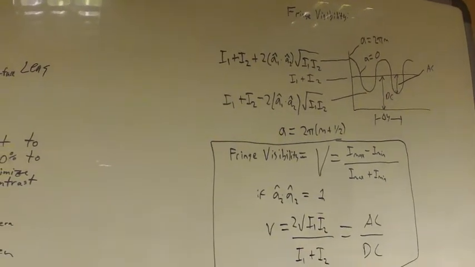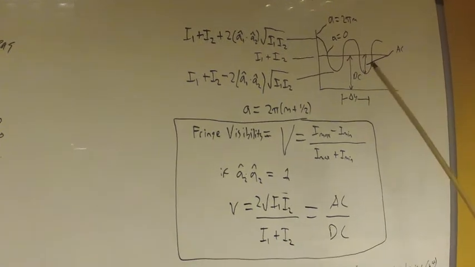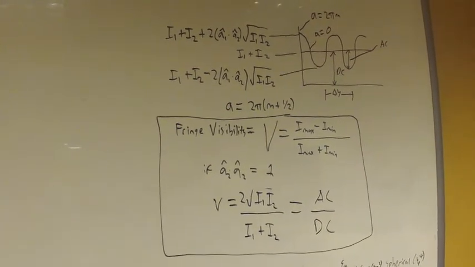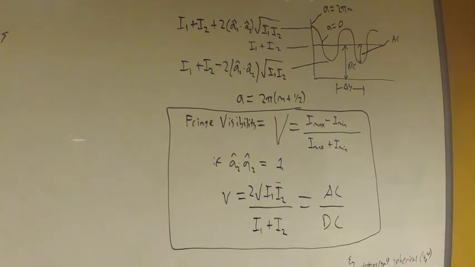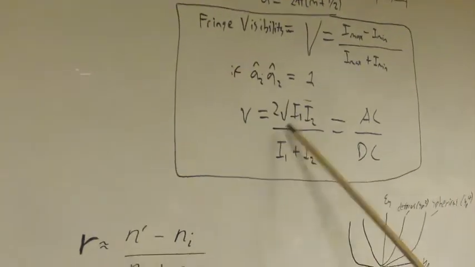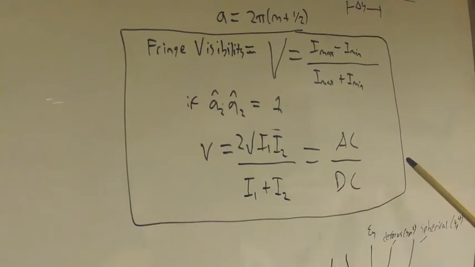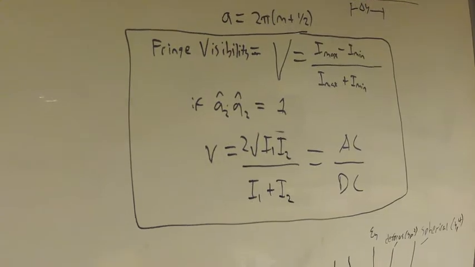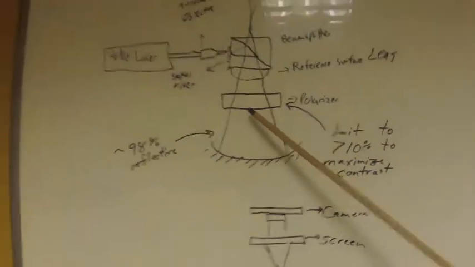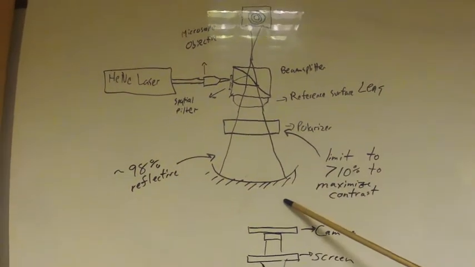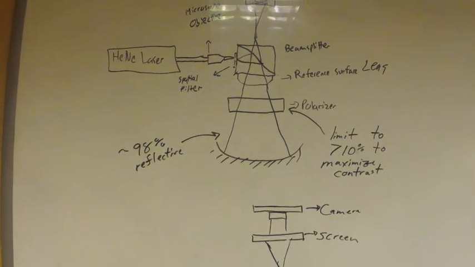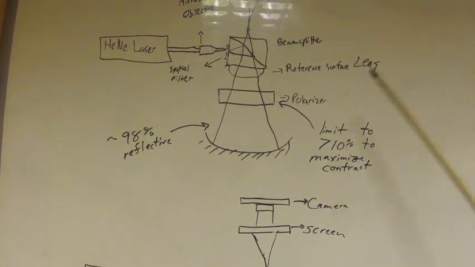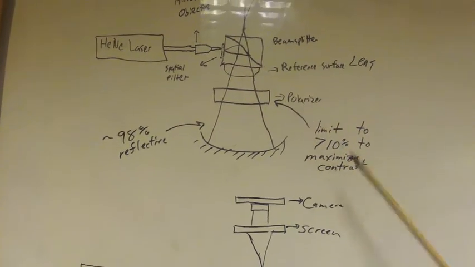The fringe visibility is based off of the equations in this diagram, where the fringe visibility is proportional to the square root of both intensities multiplied with one another. The total fringe visibility is given by this equation, where we get maximum fringe visibility if we set the two intensities equal to one another. We do this by setting a polarizer when we have the mirror here. However, it is worth noting that we can't get 100% fringe visibility in this case because the polarization of the laser decreases with each element that it passes through.